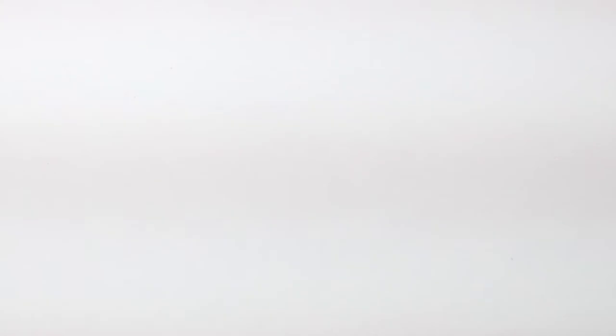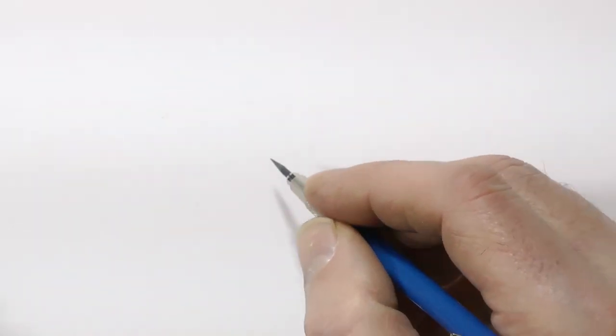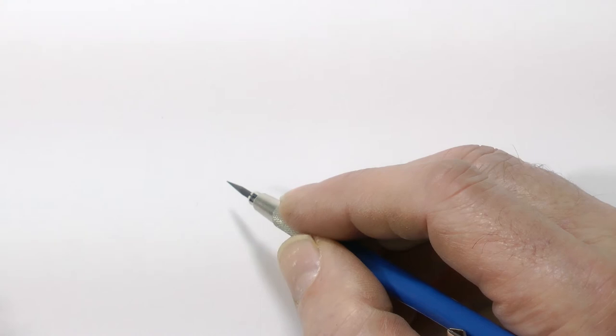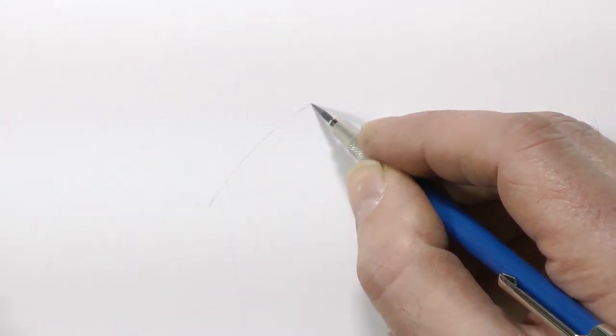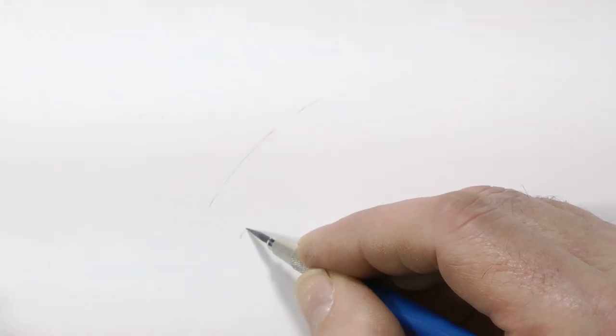Okay, so we'll start with the 2B. So we'll just have a go at a single lock. Now you can draw an outline if you want to, it might help actually, because it'll give you a curve to follow. With practice you probably don't need to do that, but we'll have a go.